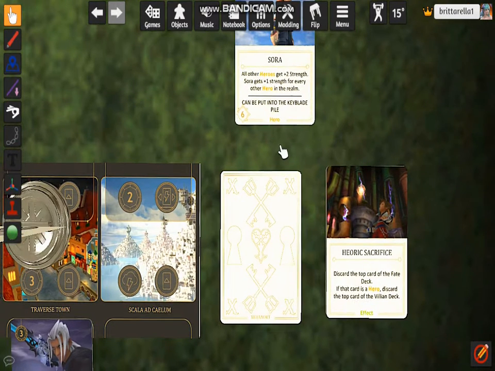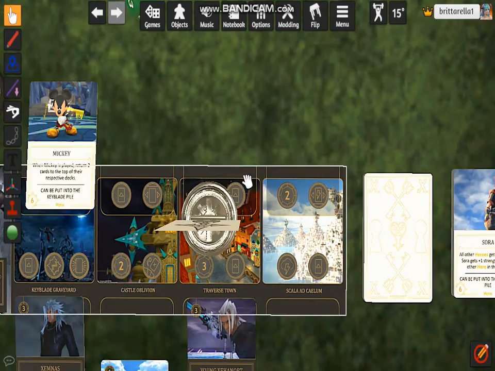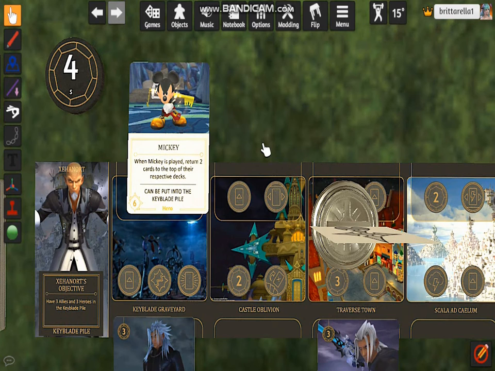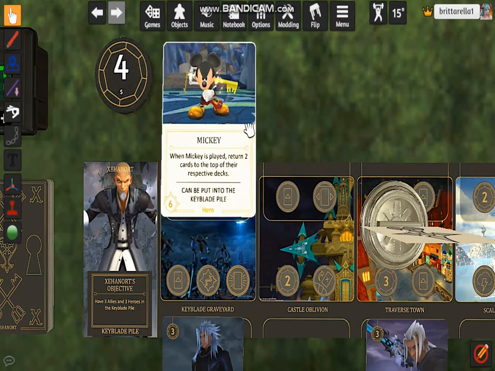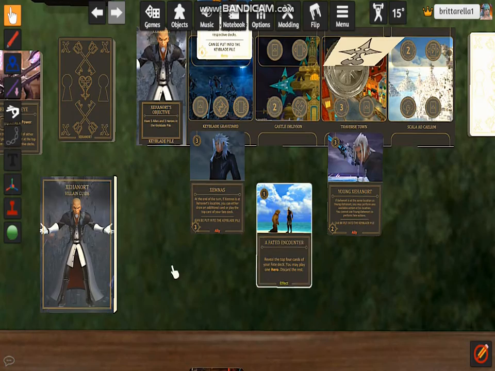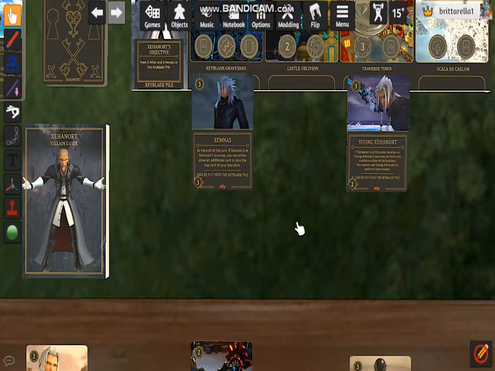What he does is that all other heroes get +2 strength. Sora gets +1 strength for every other hero in the realm. So this is where it gets a bit challenging. And as for Mickey, when Mickey is played, return 2 cards to the top of their respective decks. And I don't know if it's referring to the discard pile or my hand or even this one right here.